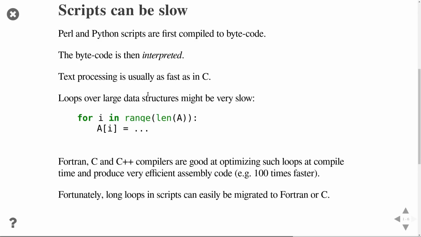Now, that's a bit sad, but the good message is that what one often does is write the Python script, identify the slow loops, and then convert these loops into C. One just replaces the slow parts of your program with C and uses the C version from your Python program. That's how you get the flexibility and productivity of Python together with the speed of C and C++. And that's going to be one important part of this course.